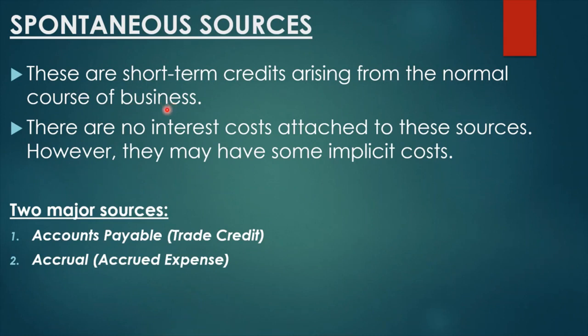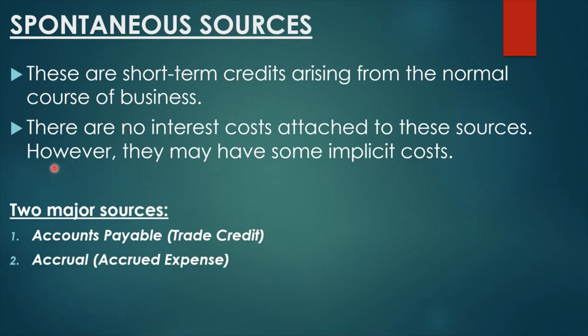So, as we can see, ito yung sinabi ko kanina, na may mga short-term credit na nanggagaling mismo sa normal operations ng business, sa normal course ng business. There are no interest costs attached to these sources. Pero, kasi nga, kung considering the fact na nanggagaling to sa normal course ng business, negligible, if ever man, ang effect ng interest cost. Kasi nga, short term siya, as we know.